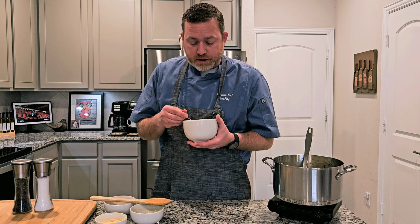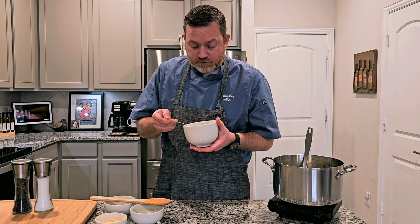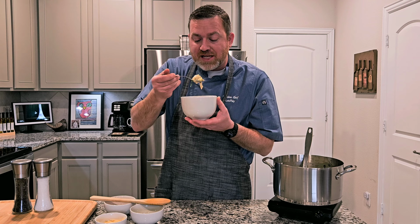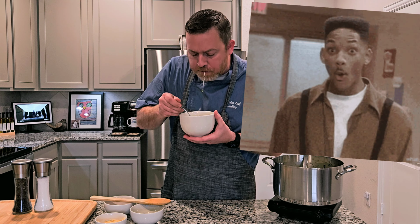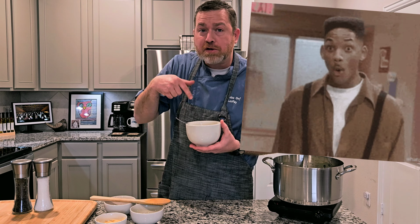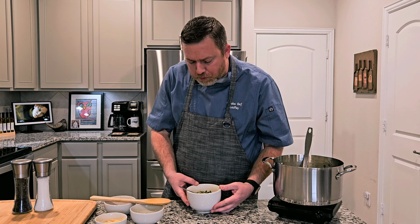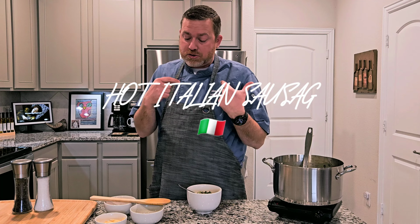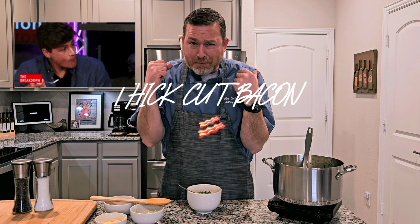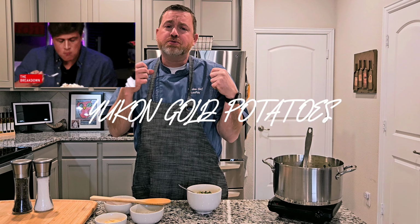Zuppa Toscana. This soup, so much better than Olive Garden. I can't quit eating this stuff. Man, it's so tasty. And a little cheesy. That was just a garnish. But it's so tasty. It's got hot Italian sausage, bacon, potatoes, cream. Yum, yum.